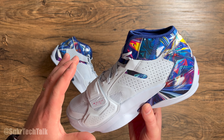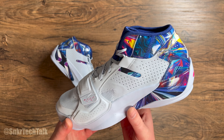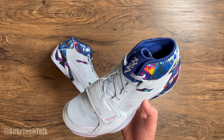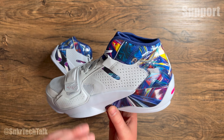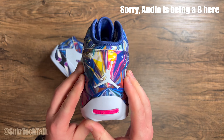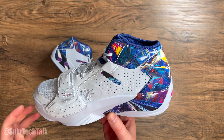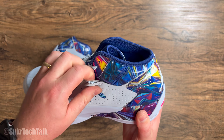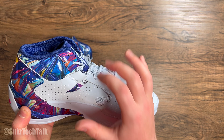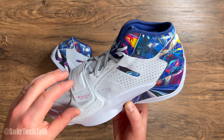On the tongue, it's basically the same setup as the Jordan 1 tongue — that nylon tongue. At the top of the tongue you have some more of that shiny synthetic pattern with a purple or blue nubuck sitting in the middle. There's also a really nice Raptors-like colorway coming — all purple with some black and red — coming out later in July. I really like this colorway because you get a lot of different materials and it's very 90s-esque. Jordan Brand did a fantastic job shifting from all those fused materials on the ones over to suede and nubuck on the twos.